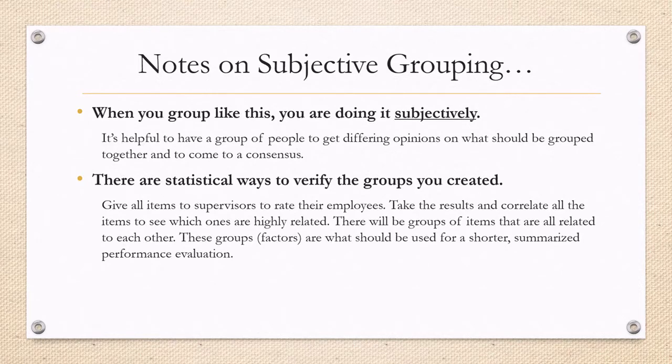This technique is what we call factor analysis and is a statistical technique that I didn't mention before, but is used very often in IO psychology, particularly to look at the quality of measures. So you are not going to have the opportunity to do a data collection like this for your project, but I want you to know this is the process. After you do subjective grouping, you would go through and do this data collection and look at the data, do the factor analysis, and use those as your categories for a performance evaluation.